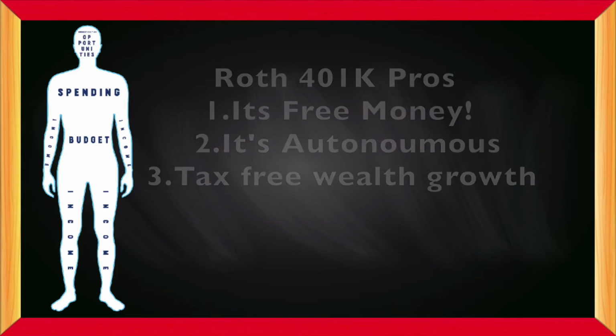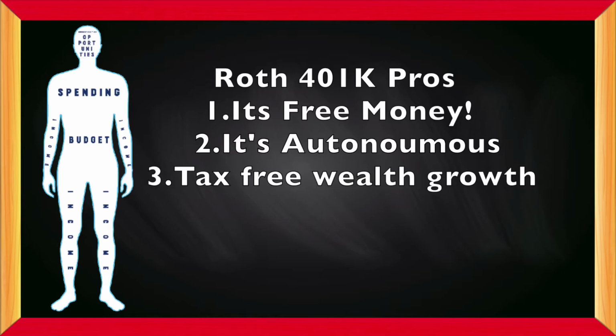Lastly, a Roth 401k allows you to pay taxes now. If you are making more money when you retire, you could be in a higher tax bracket. Since you already paid taxes, you will effectively pay less in taxes since you paid them when you were in a lower bracket. On top of this, with inflation in effect, you are paying taxes now with less money as opposed to paying them when you retire, which would technically be more money coming out of your pocket. So, what about the cons?